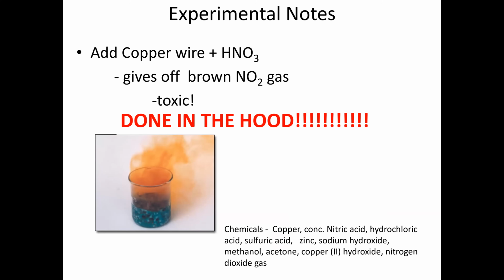Now, besides the 16 molar nitric acid, the 6 molar H2SO4, 6 molar HCl, and 3 molar NaOH, we will also be using zinc metal and sodium hydroxide solution. We'll be using solvents such as methanol and acetone to wash the copper. We'll be dealing with copper 2 hydroxide and nitrogen dioxide gas. So we'll be handling a variety of different types of chemicals in this experiment. Now we're going to show you a practice run of completing this lab.